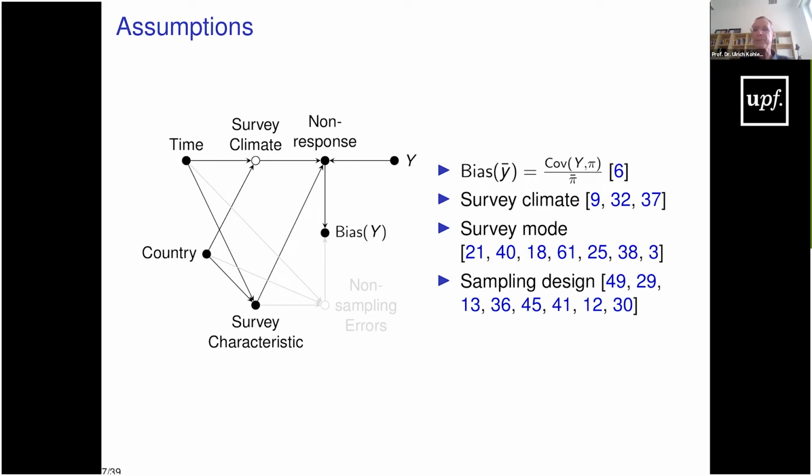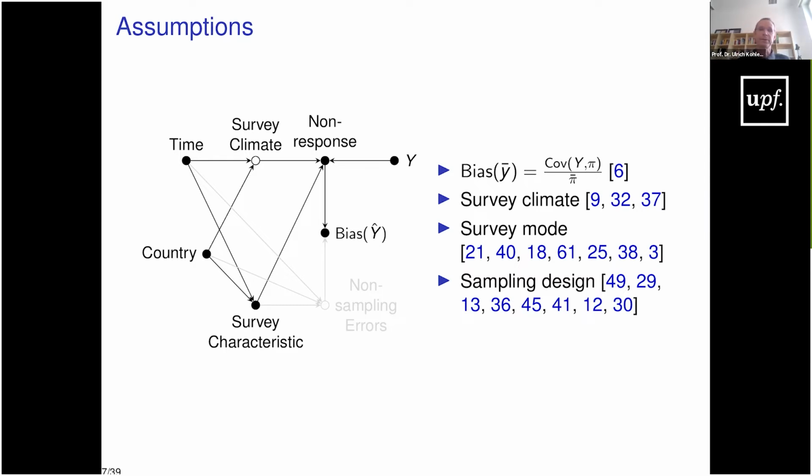For example, what kind of sampling design you use is definitely dependent on the sampling frames that are available in a country, and it is also a function of the money that is available in a country, since simple random sampling, for example, is quite expensive, while random route sampling is much less expensive. And of course, country culture also affects the survey climate. And then another thing, this is barely visible.